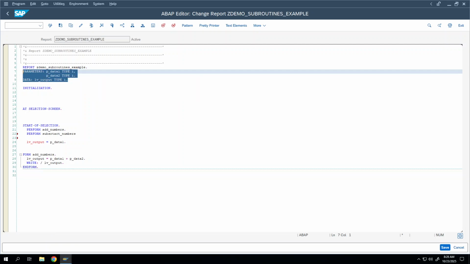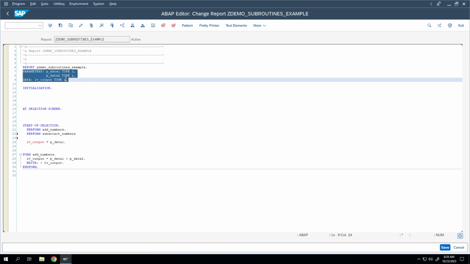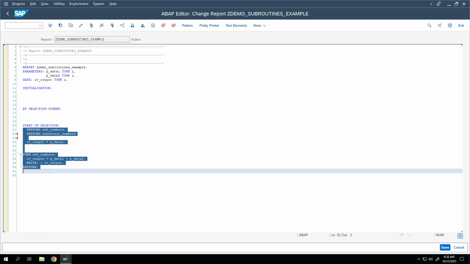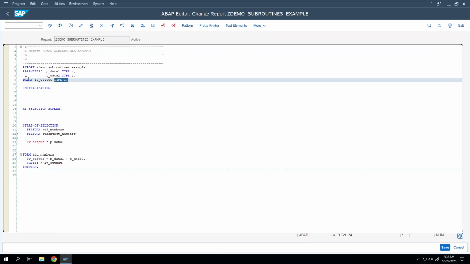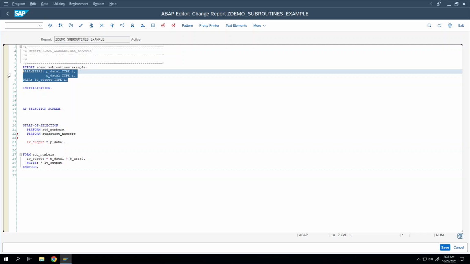They are defined globally on top, right? So that the memory of parameters and variables can be accessible in any of the subroutines because they are defined globally. If they are defined locally within the subroutine, we can access those variables only within the same subroutine.